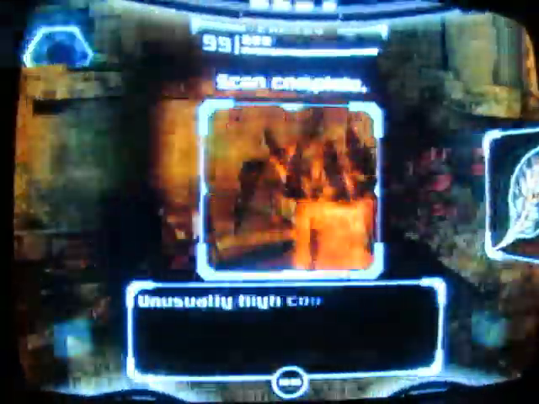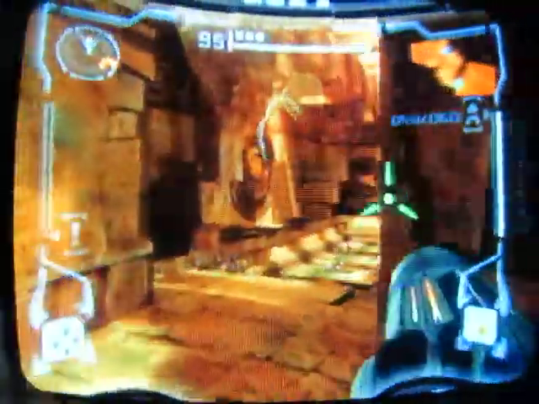Yes, you can rescan enemies, I should have mentioned that. You can rescan them and they'll pop up instantly. So if you forget their name or forget a strategy, you can rescan them to find out. And instead of having to wait for the scan to actually come in, it pops up right in front of you immediately.